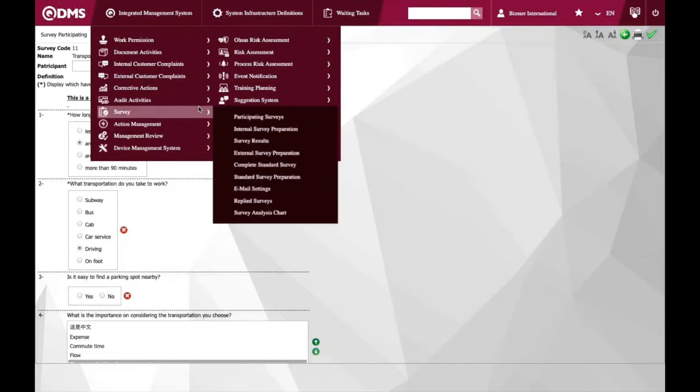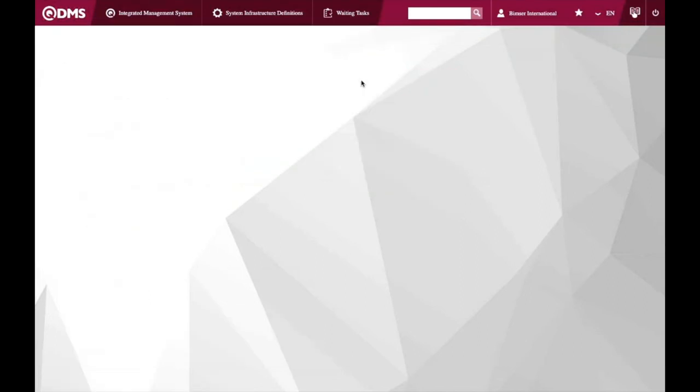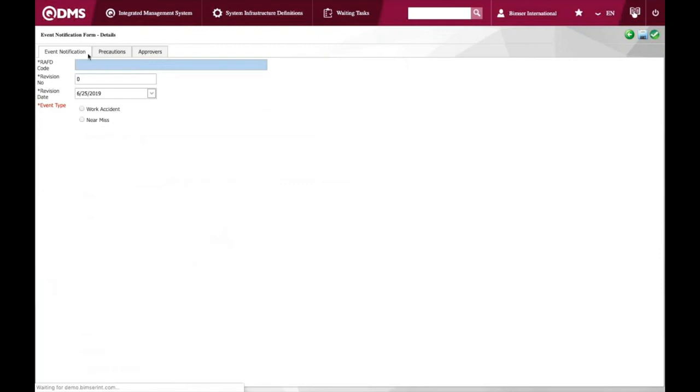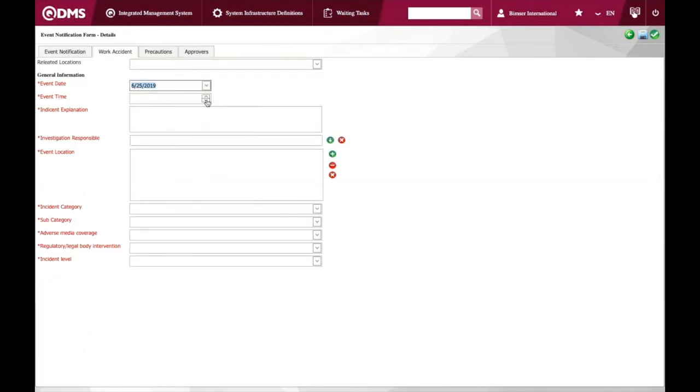So now let's go to the next module, which is the event notification. So I will show you an example of how you can create a new record. So for example, if an employee is hurt during the working time, you can put a work accident here. And under the work accident, you can list, for example, today's date and the time, and you can explain the reason, maybe fell from a ladder.